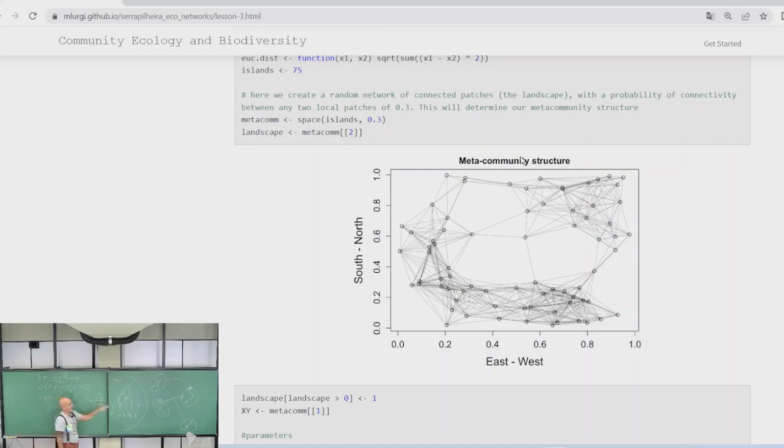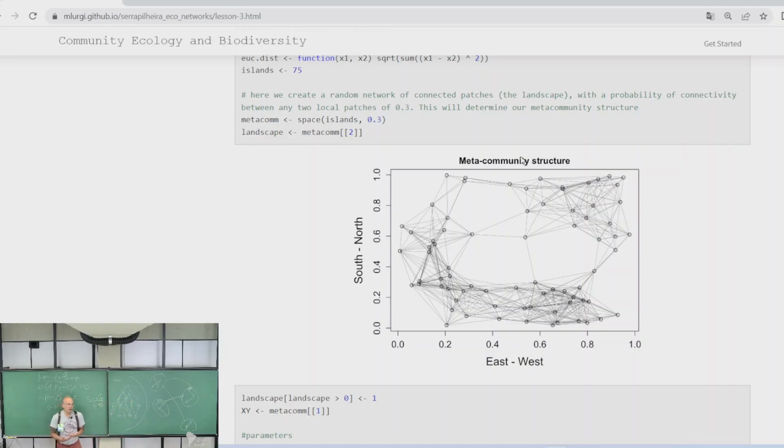So we now have a network of networks in which the layout, or the network of patches, is constant across the entire simulation. That structure doesn't change, but the structure of the local communities does change because species are moving from one to another. And what we want, because as I said before, the whole point of today's session was to understand better the interplay between two things: local interactions and spatial dynamics, right? Local interactions here are exclusively dependent on the food web structure, and the spatial dynamics are dependent on how likely it is that the species will move from one patch to another, which in ecology we call dispersal.